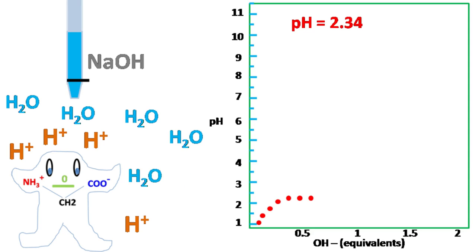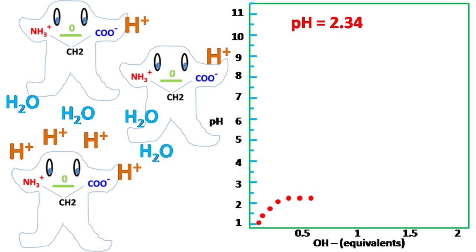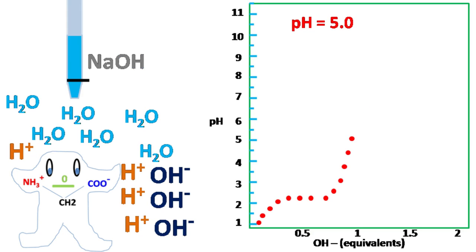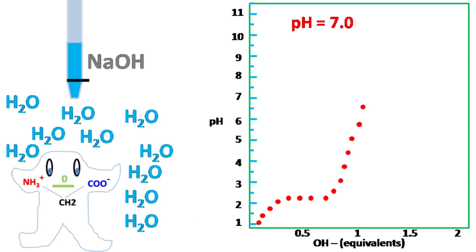As the carboxyl groups of so many glycine molecules are donating H+ ions, the pH remains constant even after addition of NaOH. Once the carboxyl groups of all the glycine molecules have donated their H+, the further addition of OH- causes a sudden rise in pH. At this stage, the glycine becomes a zwitterion. It means it has both positive and negative charge.